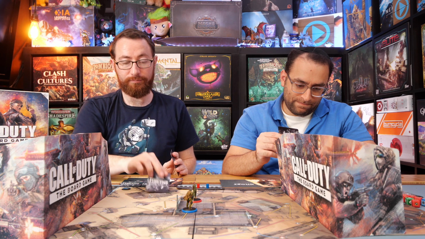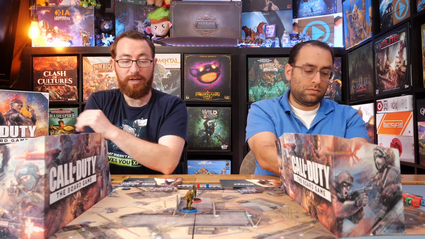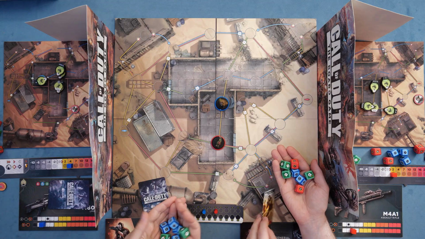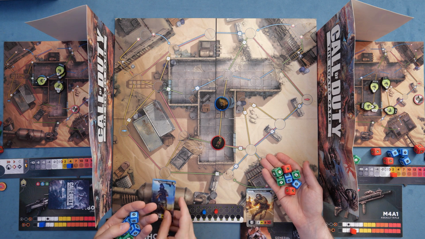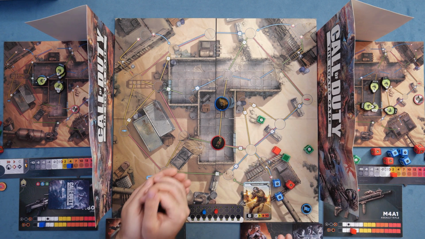And I'm ready to go. I'll do this, this, and this. Okay. Likewise. Okay. I have my 7 dice. And we're going to go ahead and blast off. Oh, come on. That's good.